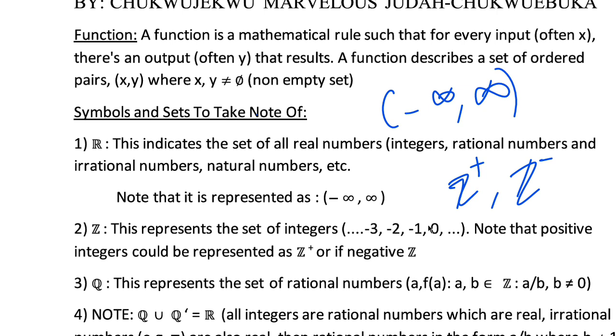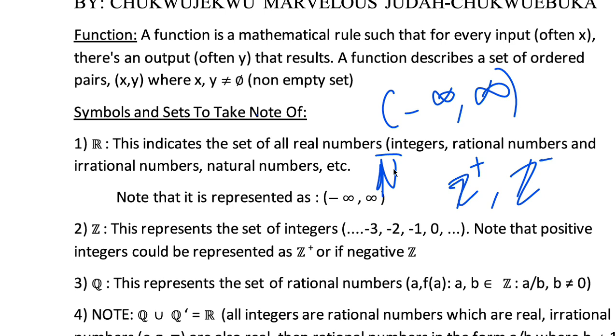So another symbol to take note of is N. It represents the set of natural numbers, or we call them counting numbers, right? So if we just have N, it's the set of counting numbers 1, 2, 3, 4, 5, 6. But if there's an N with a bar on top, we are talking about negative counting numbers, negative natural numbers, minus 1, minus 2, minus 3. The only difference here is that Z will include both negative integers, 0, and positive integers.